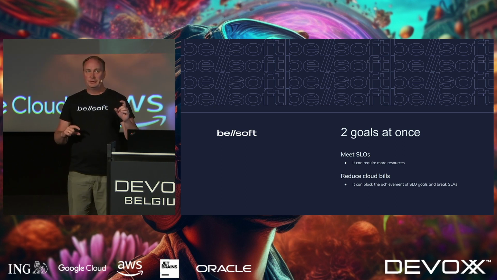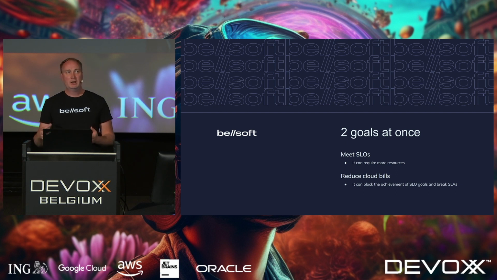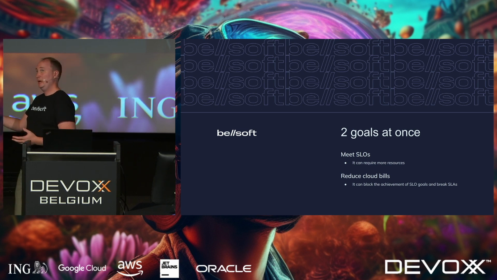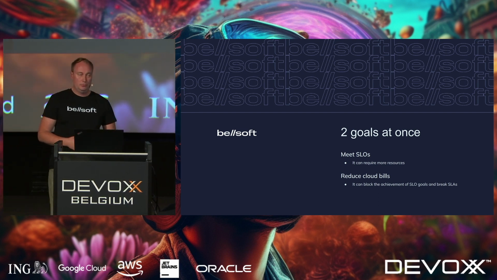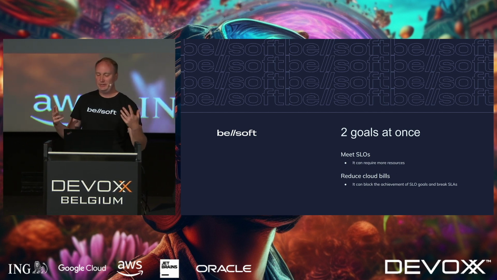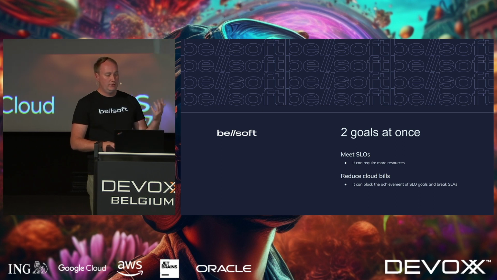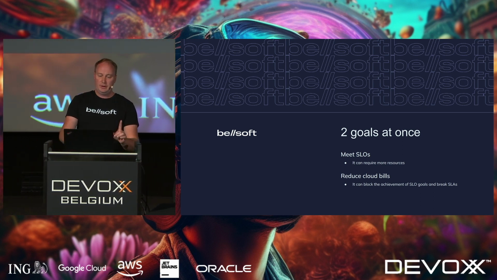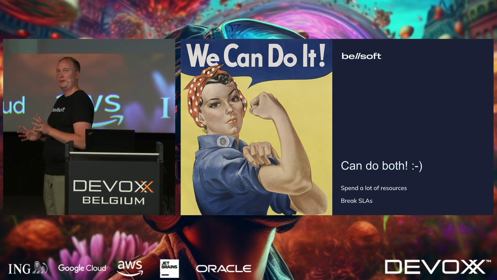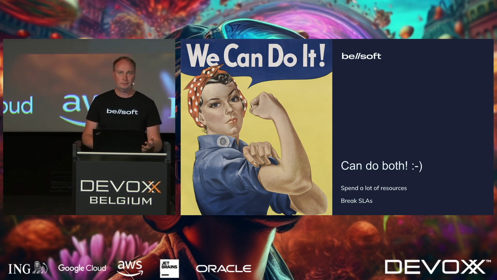Well, we have two goals, and they may be in conflict, right? Because we want to lower the usage of our resources. For example, memory. We can throw memory into the application, saying, well, that probably will help the garbage collector, but that may become expensive. Or we want to reduce cloud bills. Let's cut our instances, the size of a pod, and try to survive and to tune all the parameters to meet all other expectations. So there's a bit of conflict here, but well, we can do both wrong. We can spend a lot of money and we still can miss our goals if we don't care about them.